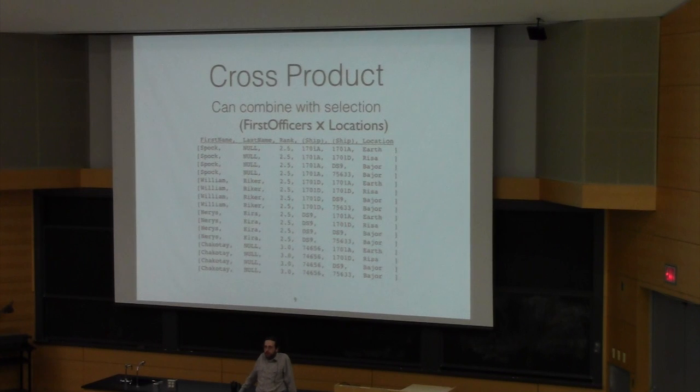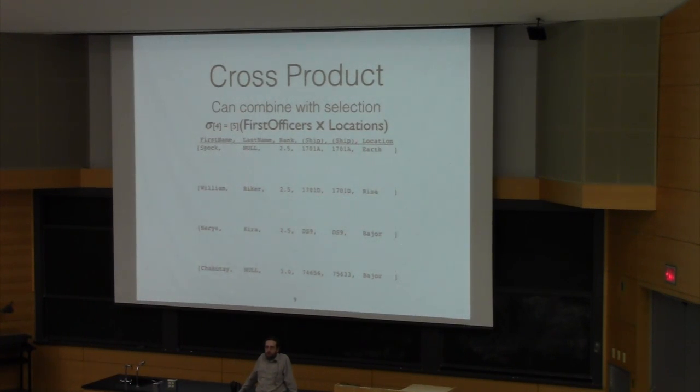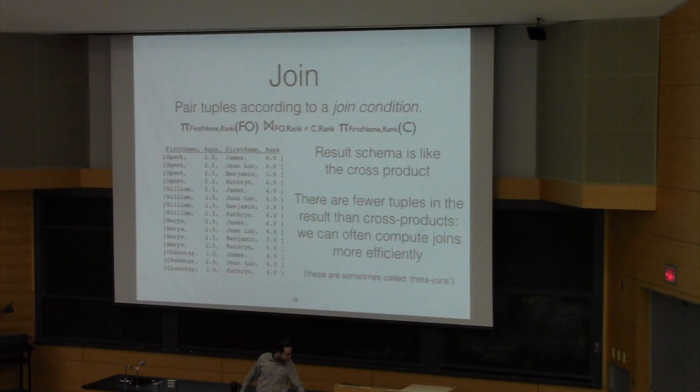Now, of course, this is very rarely useful. It's infrequent that you'd actually want to do this kind of operation alone. But where it gets really powerful is when you combine this with a selection operator to pick out certain specific pairings from one set and another set that make sense. A red wine with a red meat, for example. Now, it turns out that this is a frequent enough combination of operations that it earned its own name. This is what is typically known as a join.